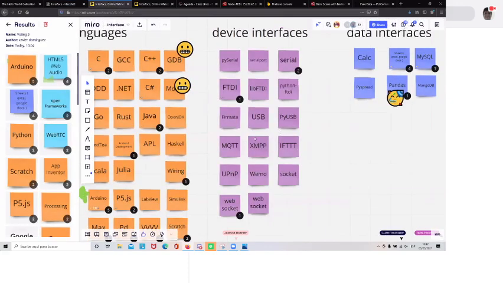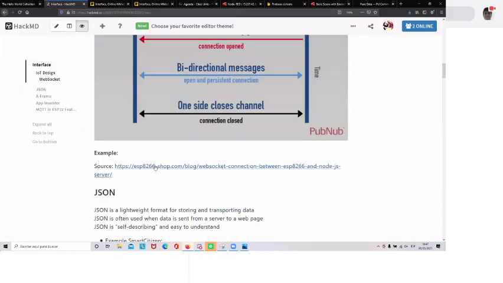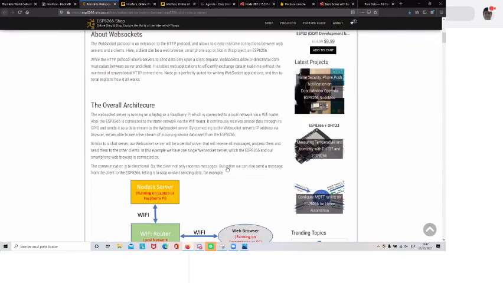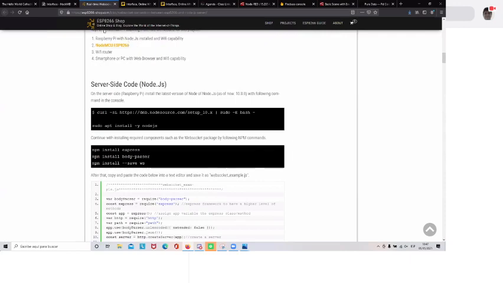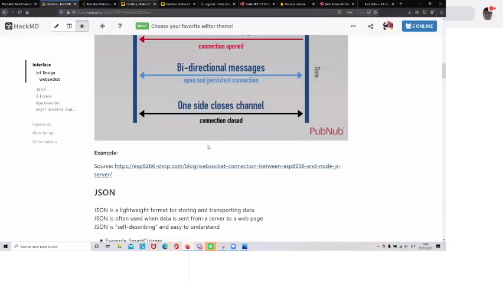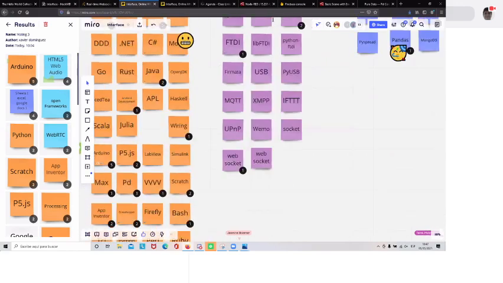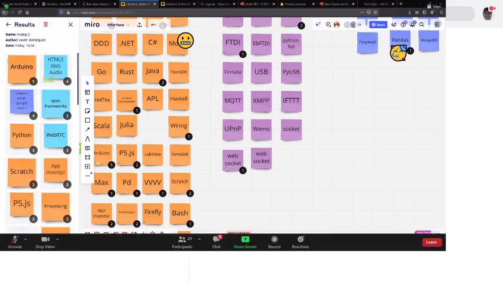What else? Can you share that? It's in the HackMD. It's this example, like a step-by-step. They explain how to use the concept, the library. I can share it in the chat, and I will include it also in the documentation later. The HackMD and the Miro.